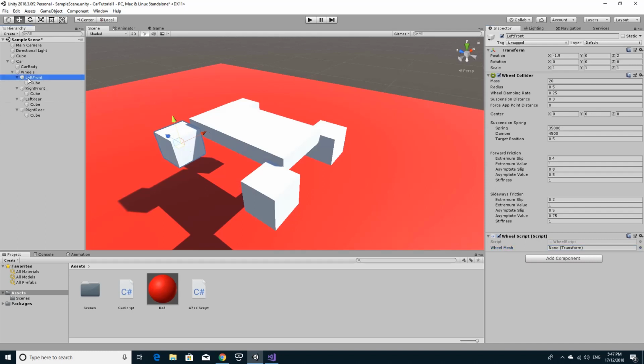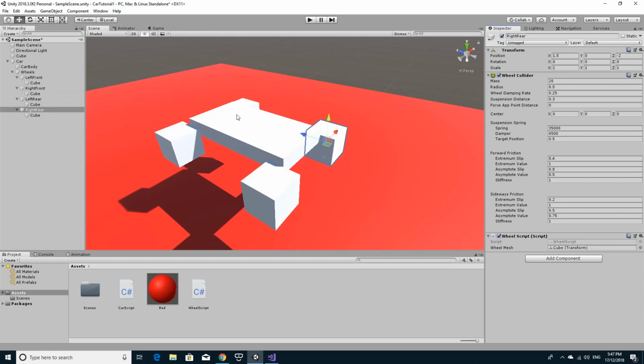The last thing that we're going to do, and we might improve this because I'm not happy about the way it works, is that the left front has a public wheel mesh, so we need to tell it which cube we want to use for that particular one. I'm just going to do this with all of them. It has an added benefit that you can have right side wheels and left side wheels, because you've got an actual mesh that you're going to move based on the wheel collider. And the other thing is you can see it. In some of the other ways of doing a car there's no wheels at all until the game starts and then it instantiates them, but this way at least we can see them.